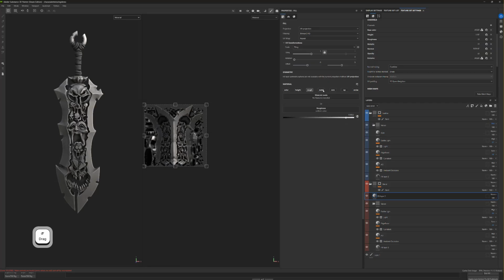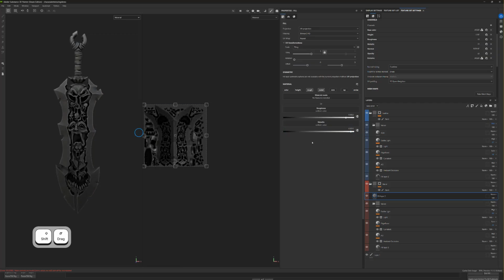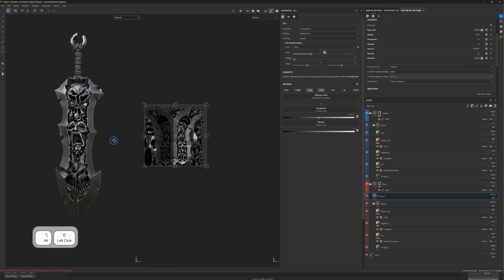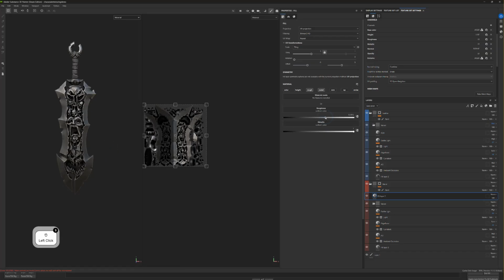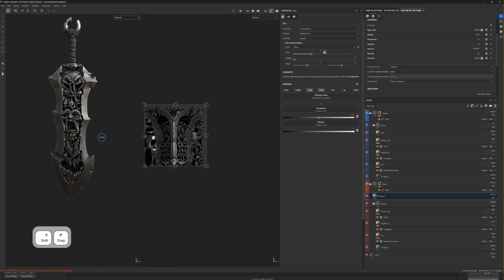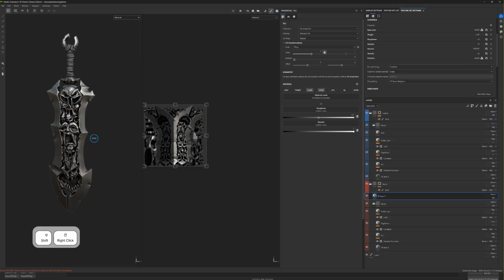And we're also going to turn our metal all the way up to metal, and turn our roughness to maybe something like there you go. I think that looks pretty cool. Maybe we'll do 0.5. With the metalness set to 1, it tells the computer that this is a metal object and will shade it as such. And what I'm doing right now is shift right clicking and moving the light over our object here.